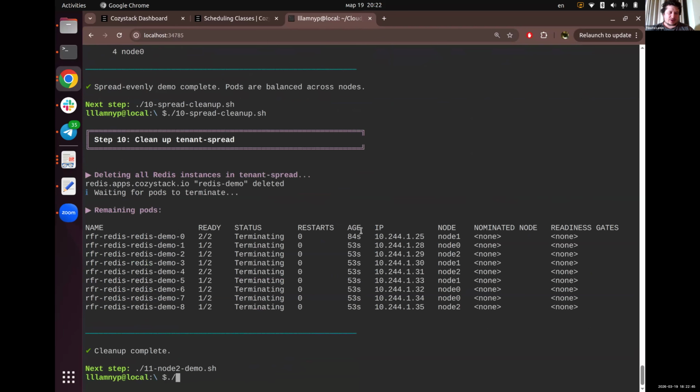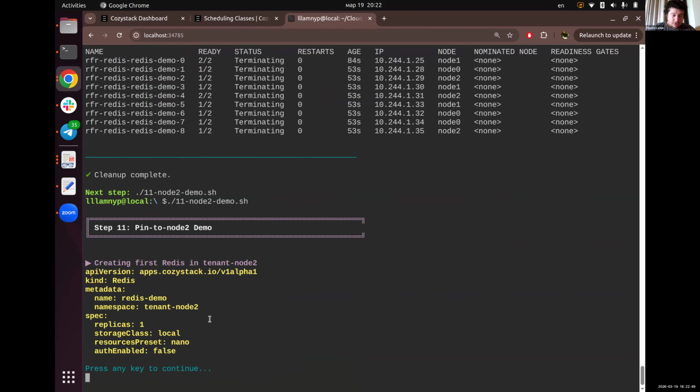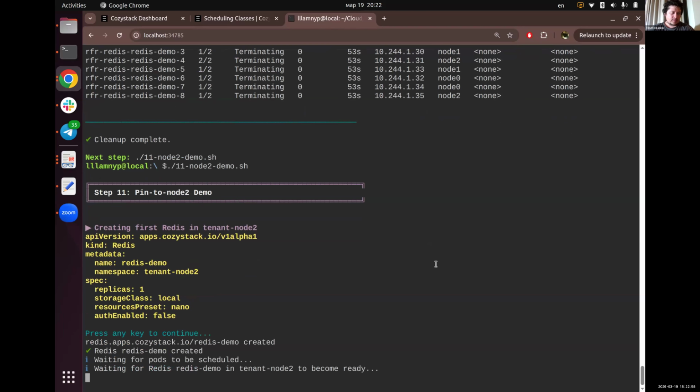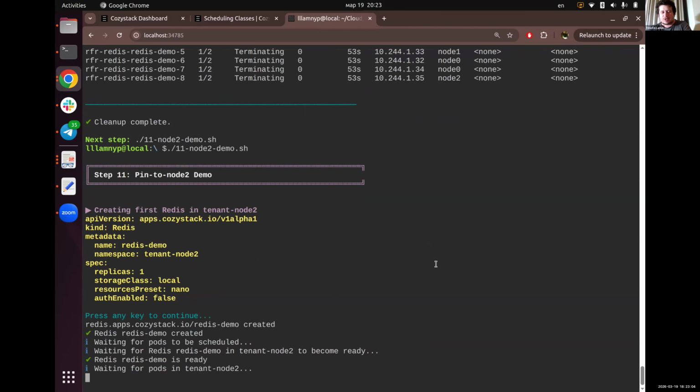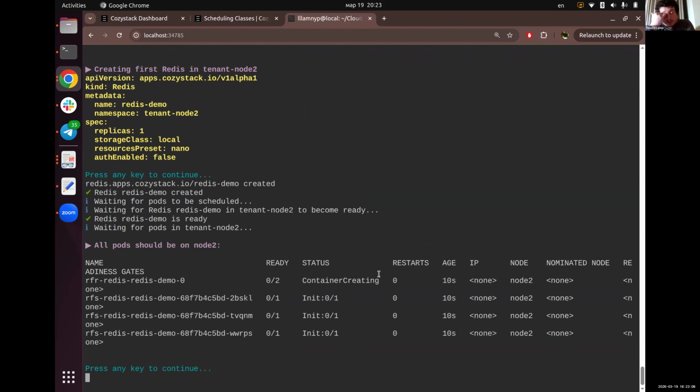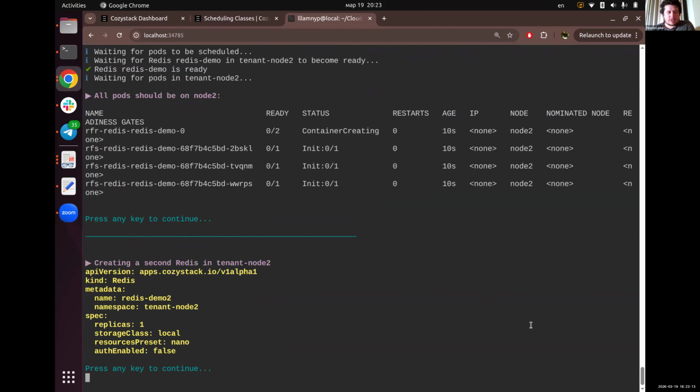Okay, so they're all terminating, and now let's go to the final tenant namespace where we've got the node selector for node 2. And of course, there is no tricky automation logic here. They're just having a node selector applied to them. And now we'll see, yeah, all the pods are scheduled on node 2.